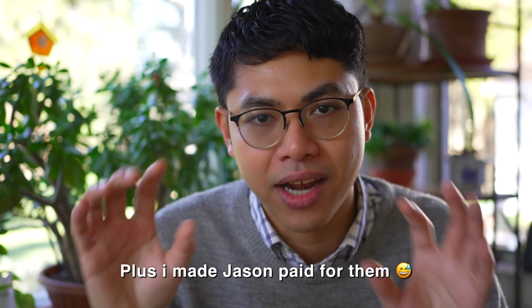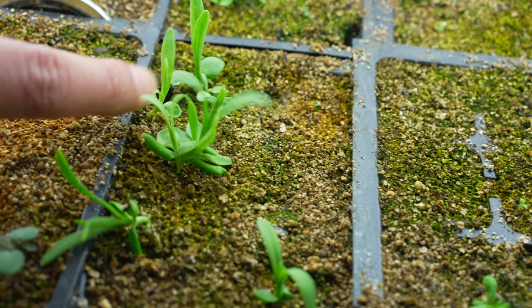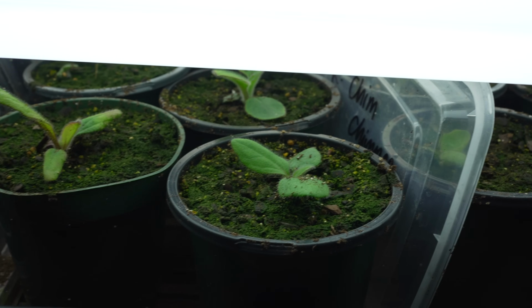You know, it doesn't cost me a lot of money. The shelf is probably $100 each, and the grow light probably $100. But the ability for me to grow little green things in my basement, to watch the little seedlings grow, is just so wonderful. It helped me feel like I'm growing something, I'm connecting to my garden in winter time. And especially for some of you who don't have a lot of space outside.